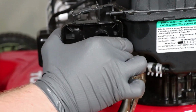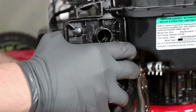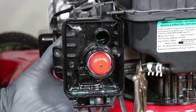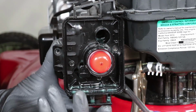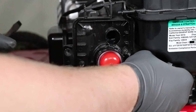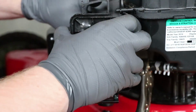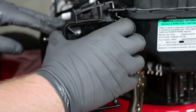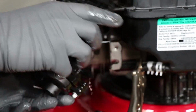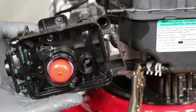See if we can't just wiggle this thing loose out of here. All right, that's loose. You can't see exactly what's going on here, but I'm just gonna use a screwdriver back here to pop this fuel line off. Come on. Watch those vice grips not be tight enough. Oh, we leak some gas everywhere, but who cares about that? Pull that off of there. Come on. All right, our carburetor's out.